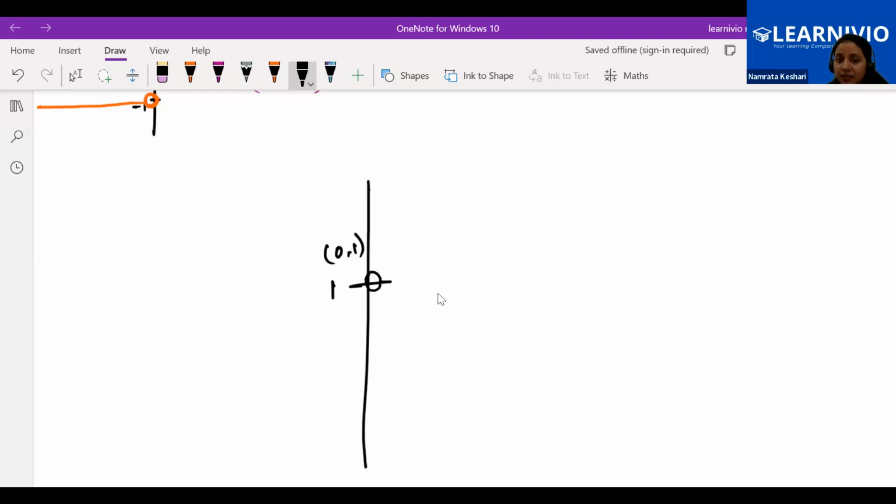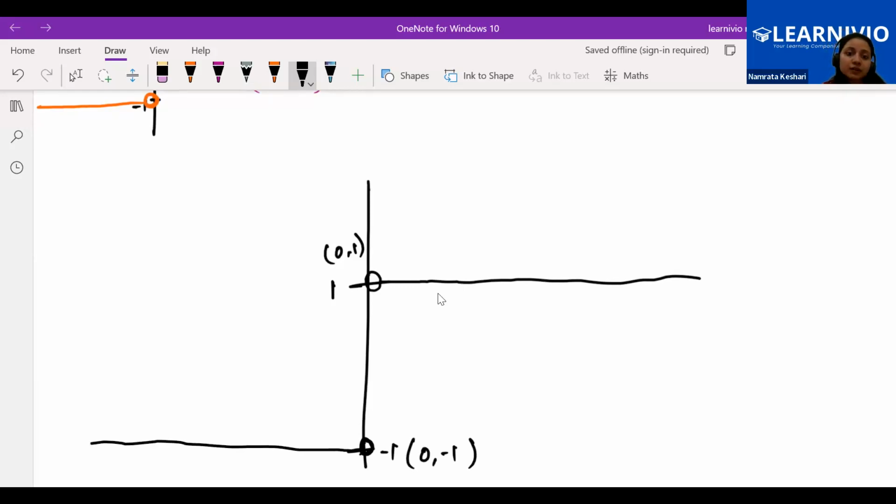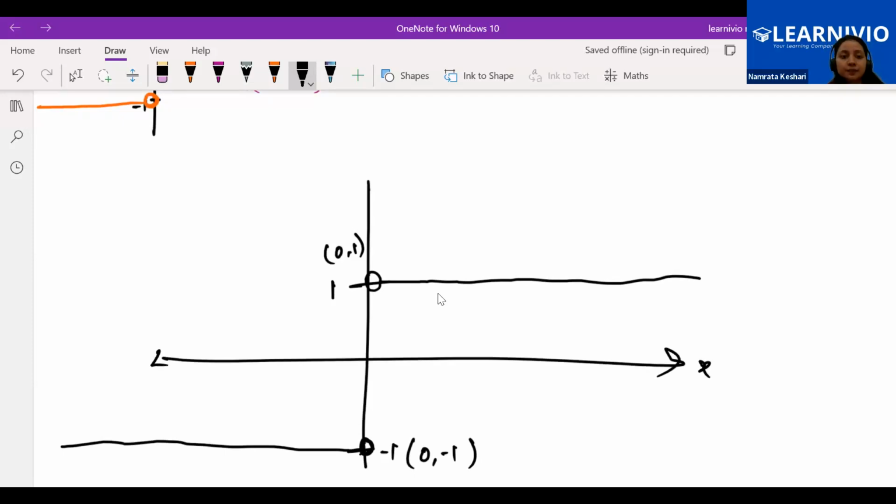But इसके बाद जो भी x लेंगे, y 1 आते जाएगा. Similarly, when x is 0, इस पॉइंट का कोऑर्डिनेट क्या है, 0, -1. जब x 0 है तब y -1 नहीं है, इसीलिए यहाँ पे एक हॉलो सर्कल दिखाना होगा कि जब x 0 है तब y -1 नहीं है, लेकिन उसके बाद y -1 है. Are you getting it? And here we are having the x-axis. Getting it?